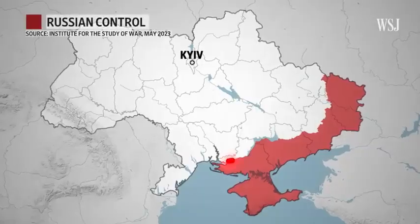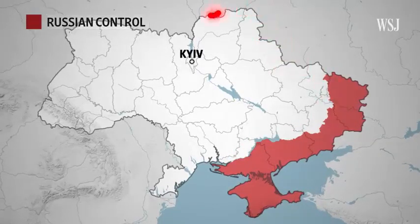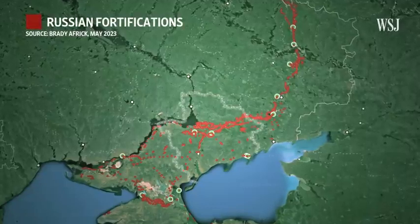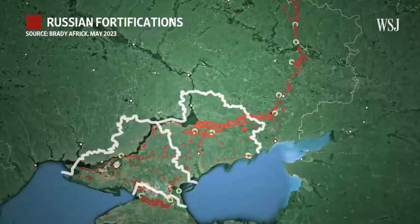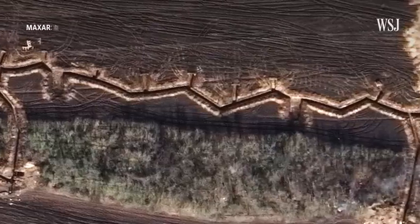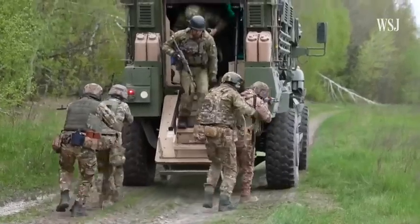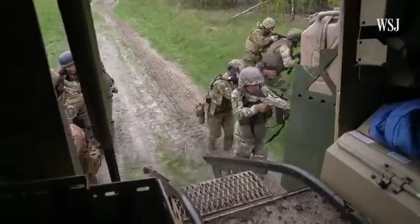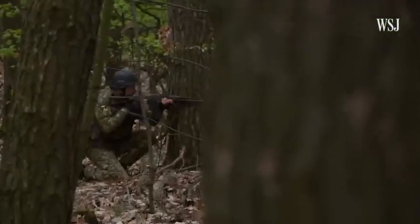Since the start of the invasion, Russia has been digging along the 900-mile front line and even on its own territory. Much of the work is focused on the occupied areas of the Zaporizhzhia and Kherson regions, according to data collected by a satellite image analyst. British intelligence say Russia has built 75 miles of defensive lines in Zaporizhzhia. This hints at where Russia expects to be attacked by Ukraine, and many Western analysts agree that these territories could be the main targets of Ukraine's counteroffensive.